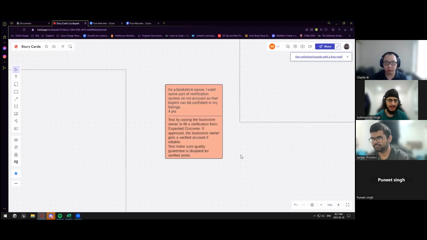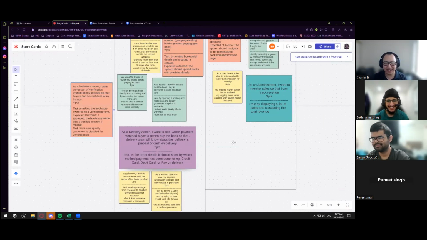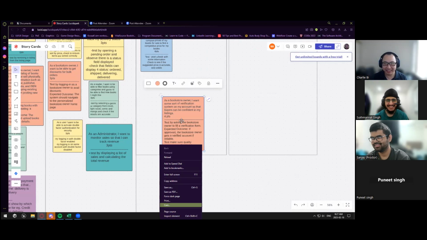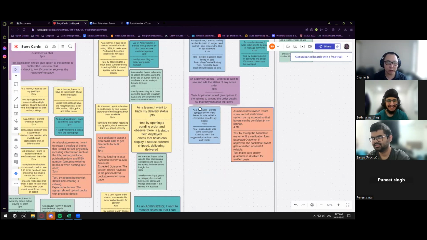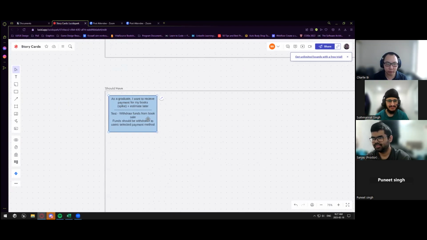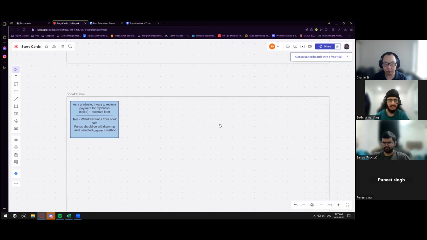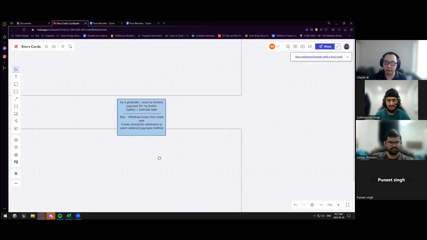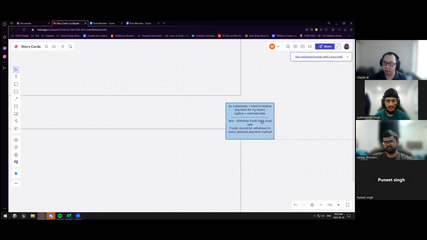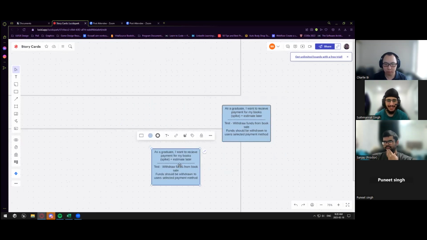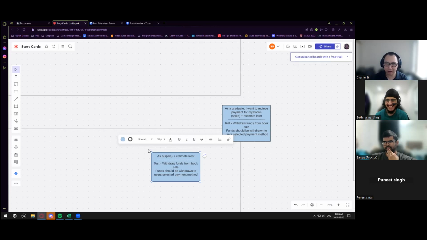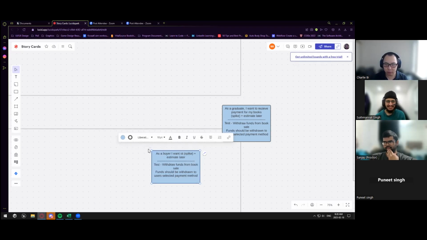I guess we put the long ones in could have. There we go, and we are done. So just a spike on this one for how do we do payment related stuff. Yeah, we need to look that up more. Why do we not have a similar one for paying for books? Did we just straight up miss that as a story? Probably. I mean, if the buyer is getting a book for free, then yeah. As a planner, 2, buy books.